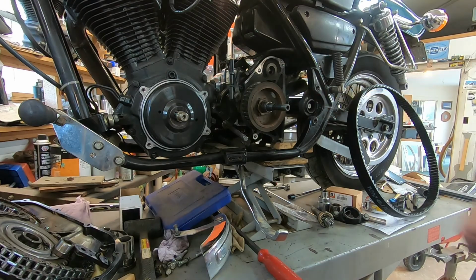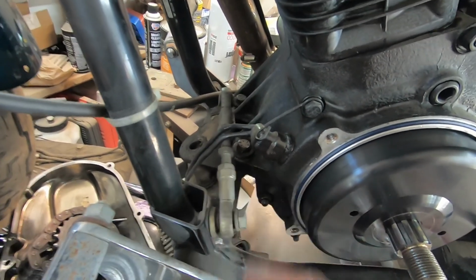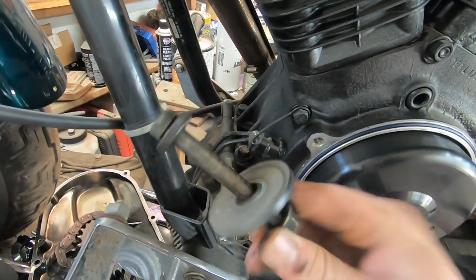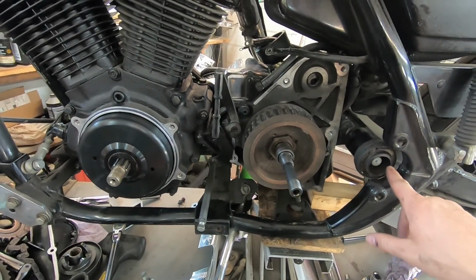Almost have enough room. So I've now undone the front motor mount and the motor mount brace. This is a motor mount bolt that goes through the frame. I'm now going to slide the whole assembly this way to gain some clearance on this bushing.